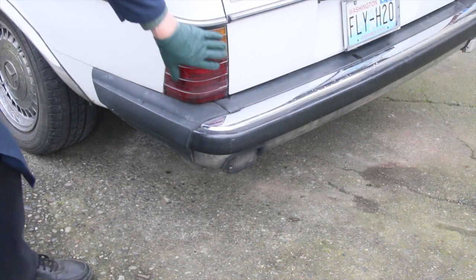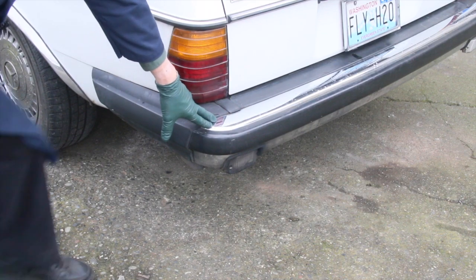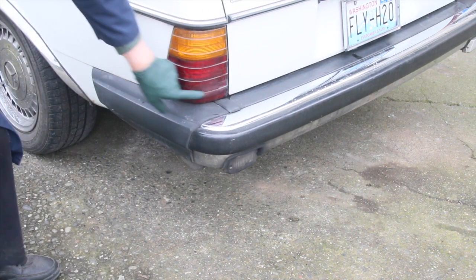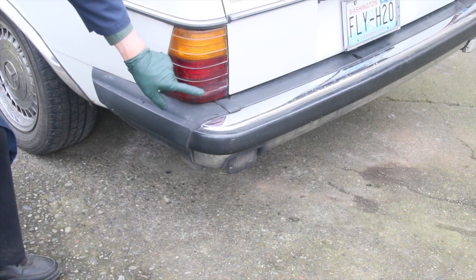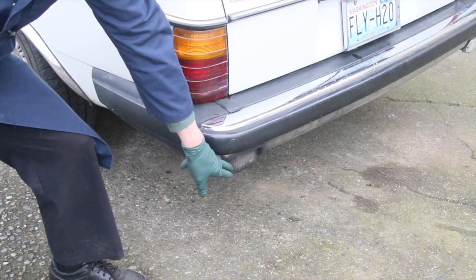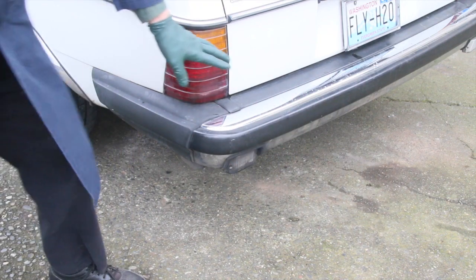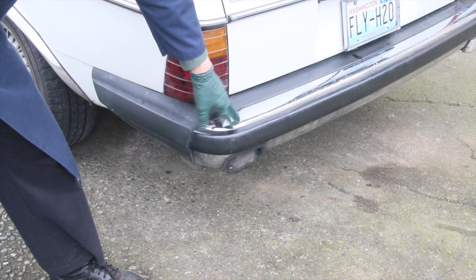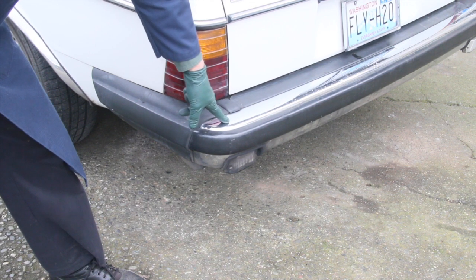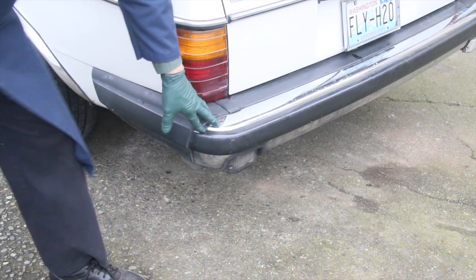There are a couple telltale signs right here that this car has been smoking very badly. I did wash it when it came in, and there was a lot of soot right back here on this panel. You see a lot of soot here on the bottom of the taillight lens. Look at this backup lens — look at how black that is. And all this area underneath the bumper is extremely black. That gives me a pretty good indication this thing's probably smoking badly when it's going down the freeway. Now I'm going to race the engine up and I want you to take a look at what's coming out the tailpipe.